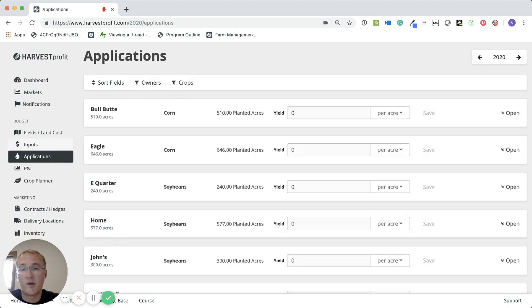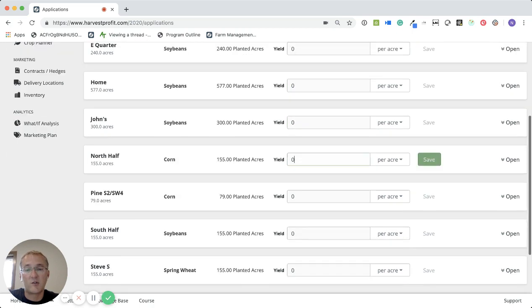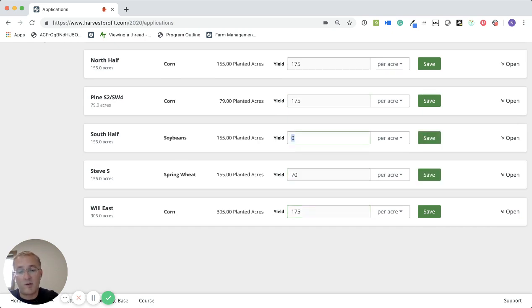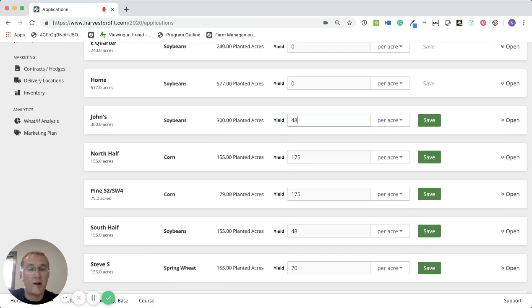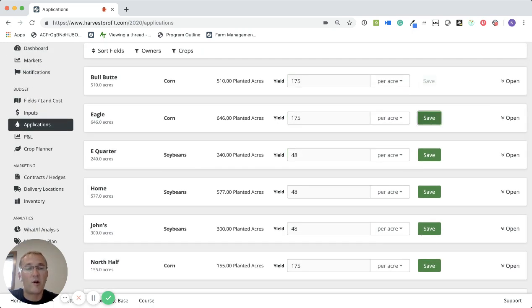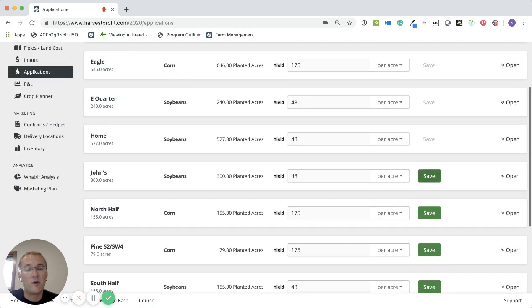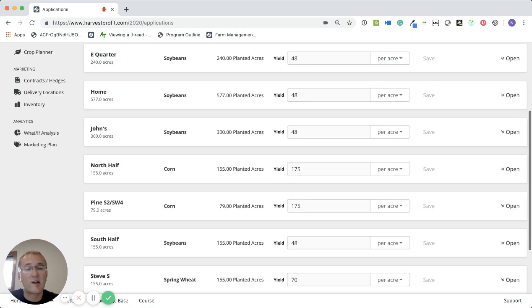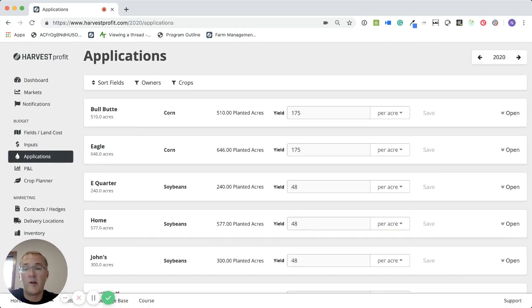Good to go. I'm going to go to my applications tab, and this will be improved in relatively short order on how we set these yields. But I'm just going to set all of my corn yields to the same, and I'll do the same thing on soybeans. Obviously, yields vary from area to area. I try to have this farm somewhat be representative of a national average. Once again, the saving functionality will be changed, but taking 4 seconds of my time to save it isn't the end of the world. And so there we are.